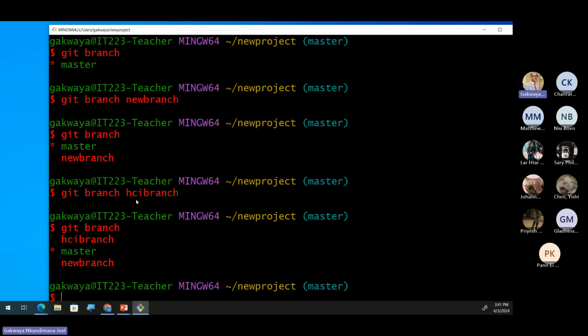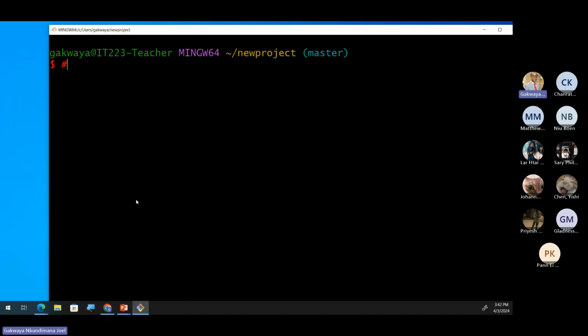All right. Now, how to switch from one branch to another? Just type this line only. Can I erase? Okay. Now, the question is here: how to switch from one branch to another?